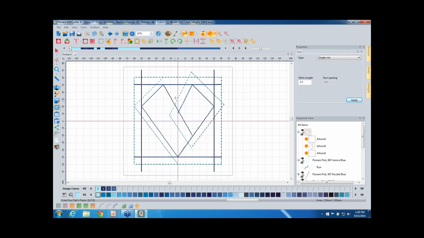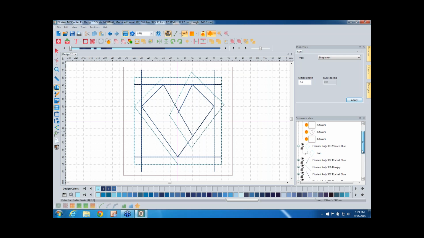And then I'm going to repeat that on the long line. So I'm going to click up here, and I'm going to click down here, and I'm going to right click to tell it I'm done. I'm going to do that on the very last piece and come up here and right click to tell it I'm done. And that puts in our crazy quilt stitches. But wait a minute, they're not crazy quilt stitches. So we are going to change them from the run stitches that we just put in, and we're going to change them into crazy quilt stitches.